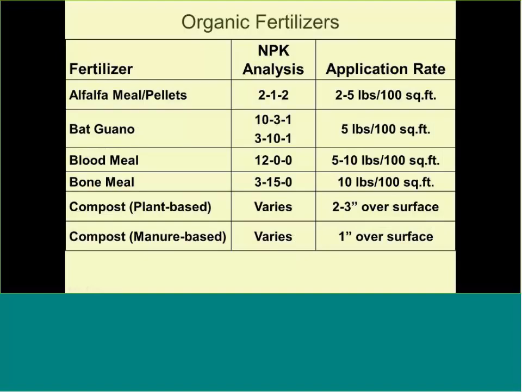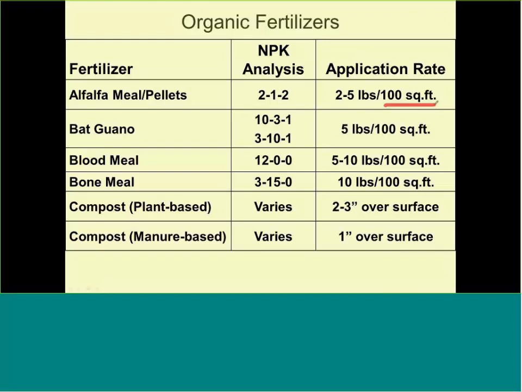The next two slides are for your use. I'm listing here the fertilizer name, the NPK analysis in the middle table, and the recommended application rates. Of course, if you buy a product, I suggest you read the label carefully and use what they recommend. These are per 100 square feet. Sometimes the label tells you per foot or per gallon, like a teaspoon or 6 tablespoons per gallon. So for example, alfalfa meal is 2 to 5 pounds per 100 square feet.